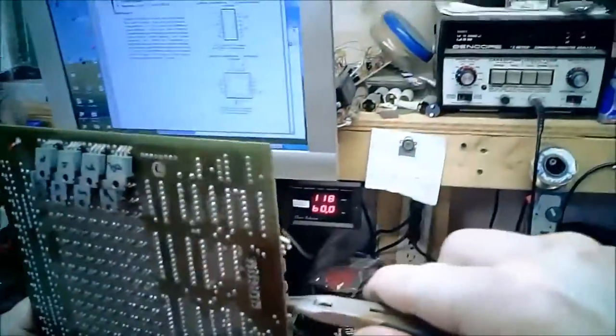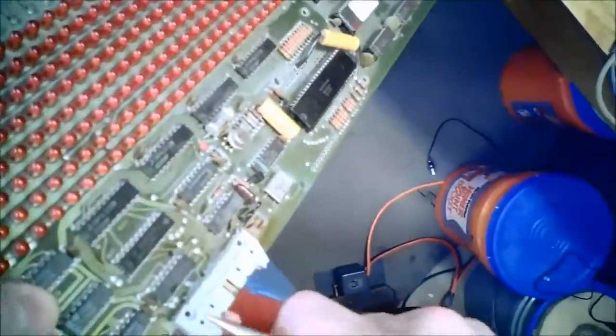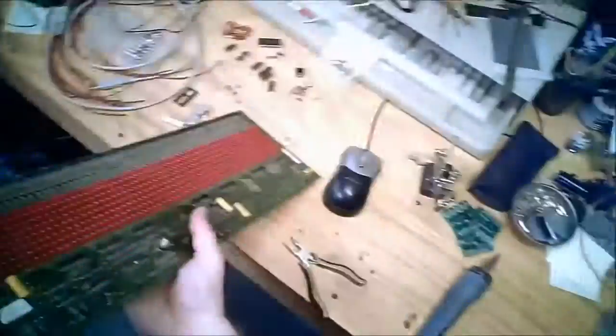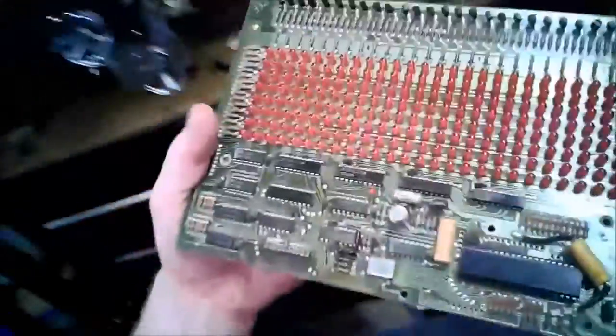And let's see if I got all the solder out or not. Now, this connector is kind of glued on. Oh, look at that. Isn't that nice? Okay, that'll make tracing that net a lot easier.